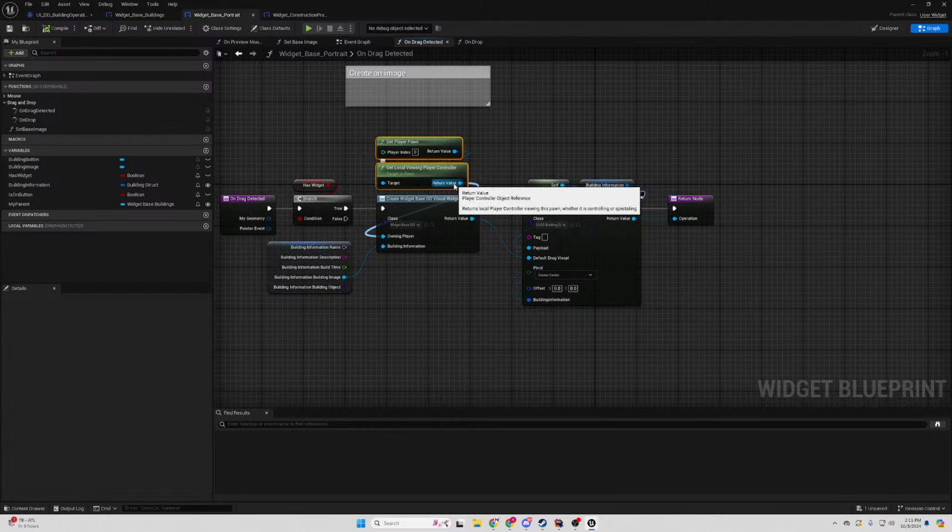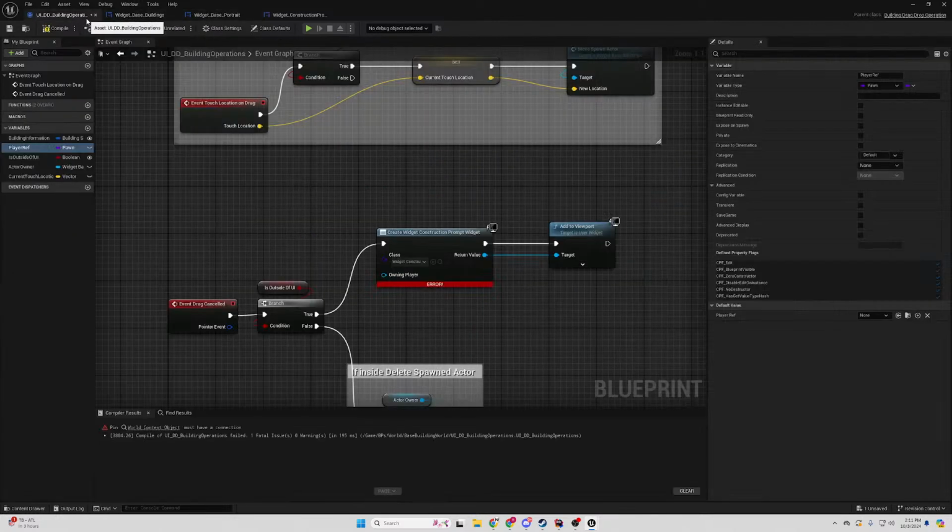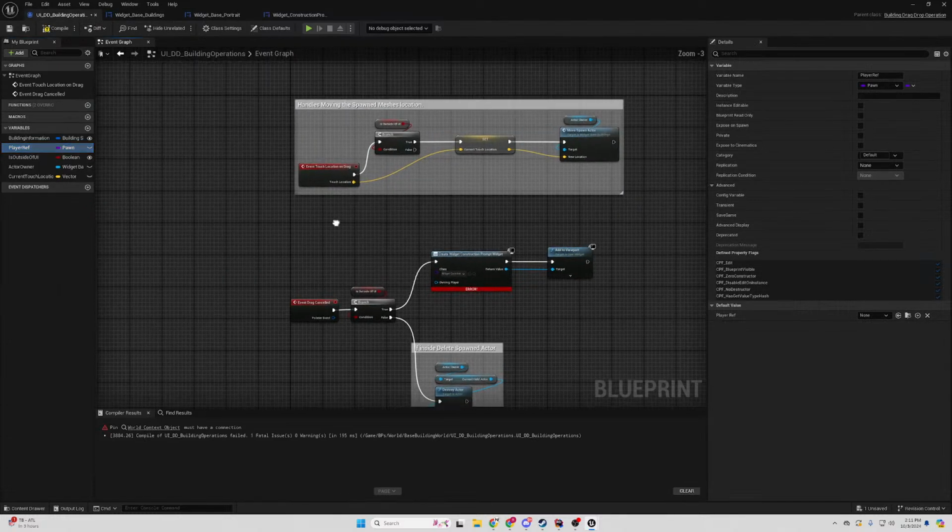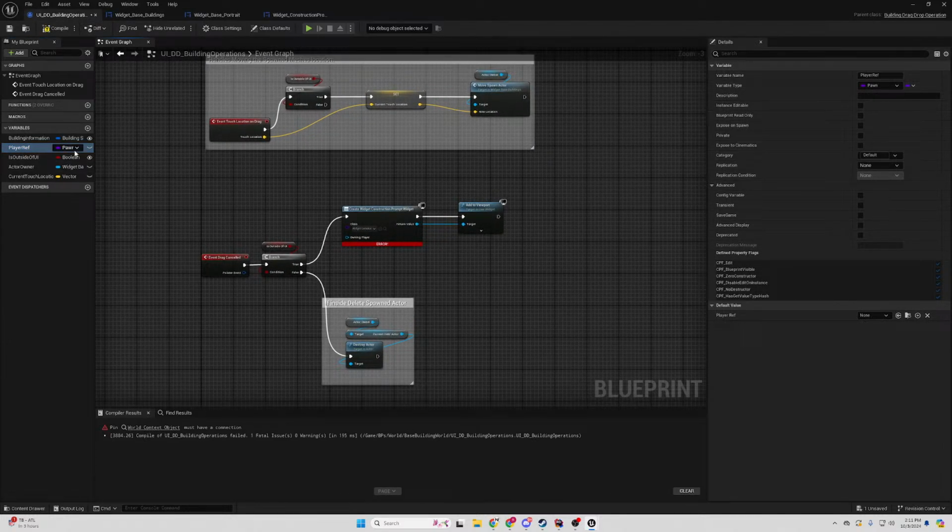What is this? Player controller reference. Am I ever using the player reference here? I am not. Therefore, let's do player controller object reference, right? Player controller ref.